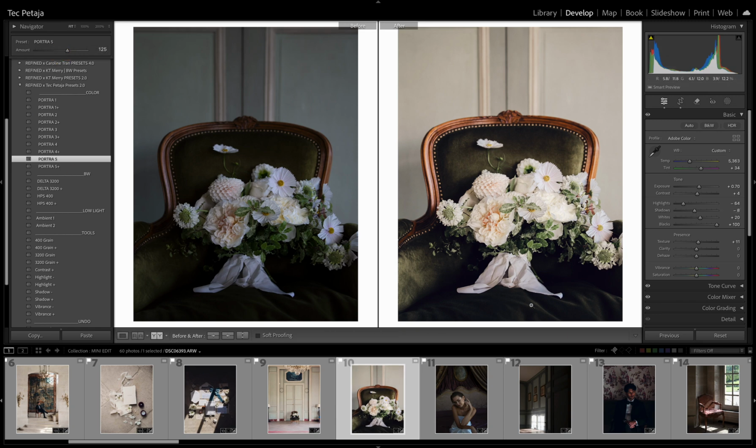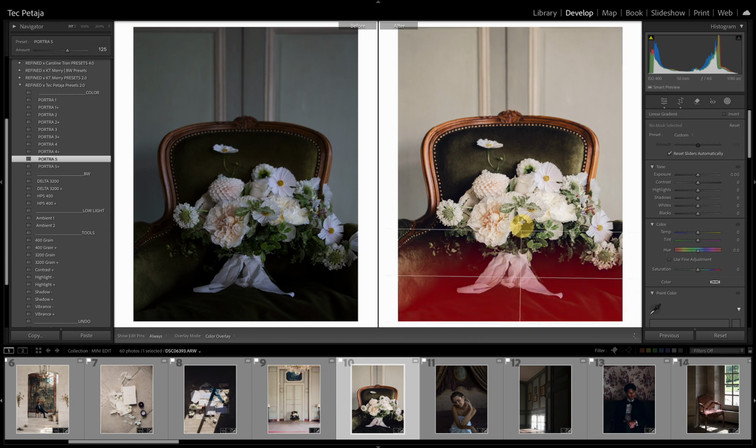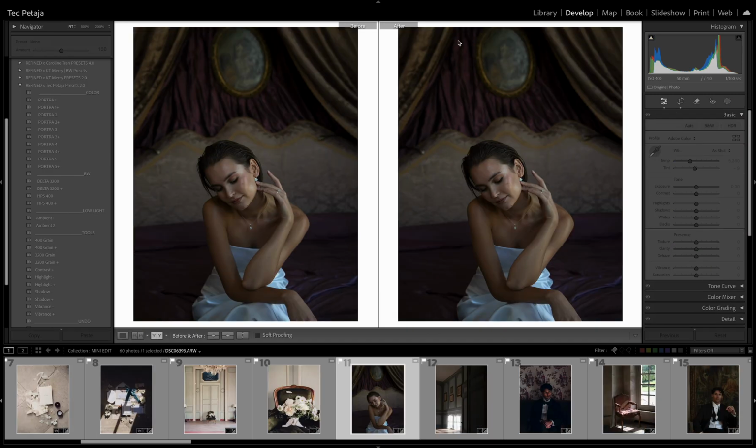And if you feel like you need to lift this area here, you can try lifting the shadows just like that. Or the other thing I recommend is running a mask and just do linear, start from the bottom, because that's what really, we're well lit everywhere else. We're just right in this area, and then we can lift that exposure there as well. It's as simple as that.